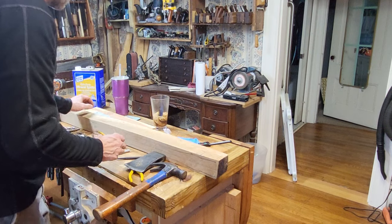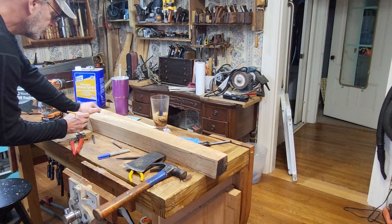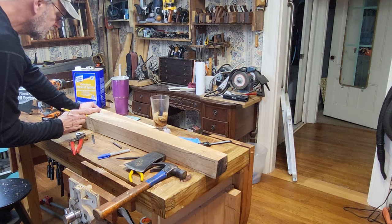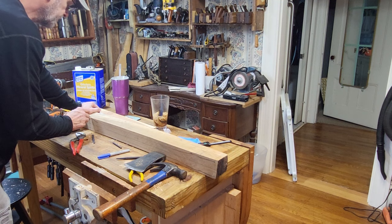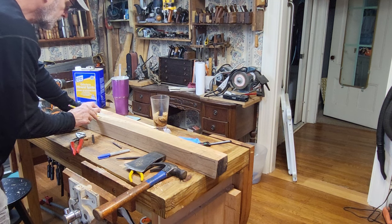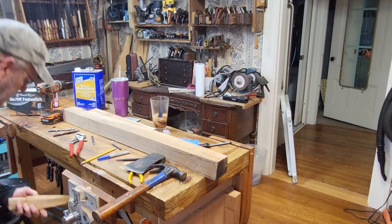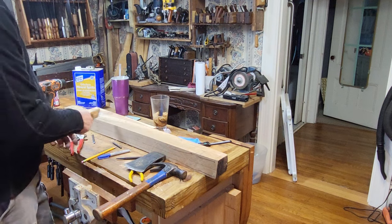And it's going to taper out here, kind of like that for the palm swell. I don't really want to cut that all the way off though. I want this to be... Check the total width on this handle, which I don't think we can because it's busted off. We'll end up doing this side by eye.